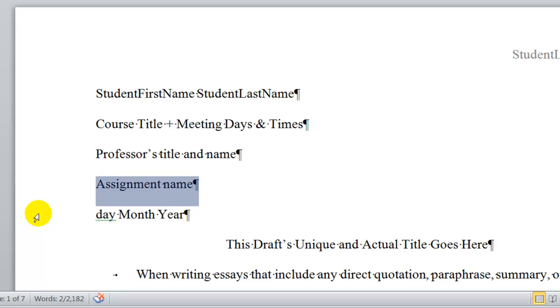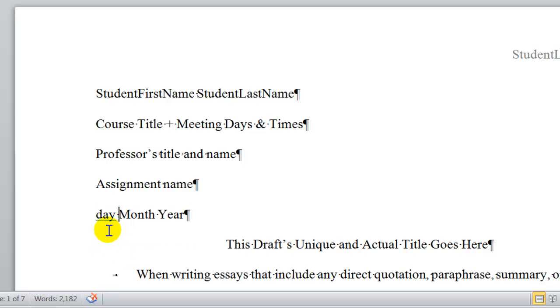On line 5, MLA style asks you to place the date on which you are submitting this paper. This could be the same date as the due date. If you're turning in early, then you put the earlier date. If you're turning the paper in late, be honest and put the date that you're actually turning it in.